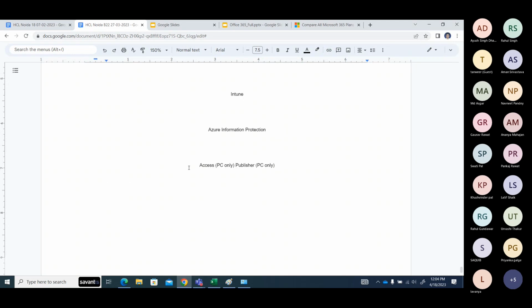What are the new things, guys? Look here. Word, Access and Publisher were there earlier. What is the new one? Azure Information Protection, Intune. Exchange was already there earlier. So we have seen two new ones now: Intune and Azure Information Protection.